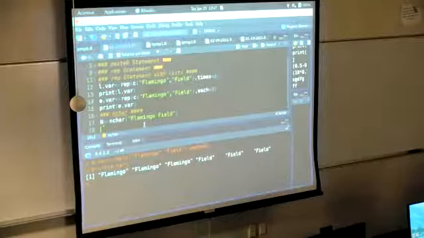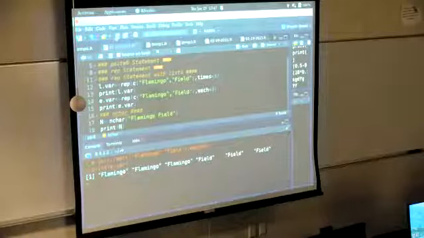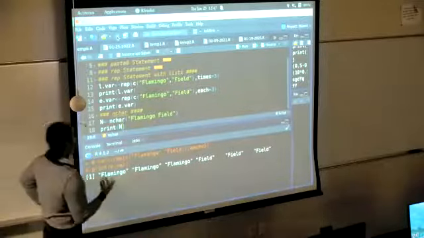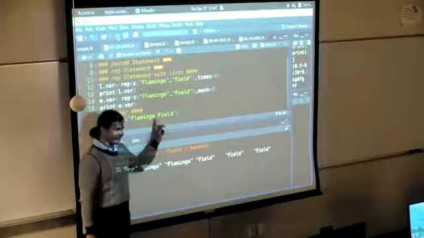I'm going to do NCHAR of Flamingo Field, save it to uppercase N. It counted the number of characters in Flamingo Field, including the space.